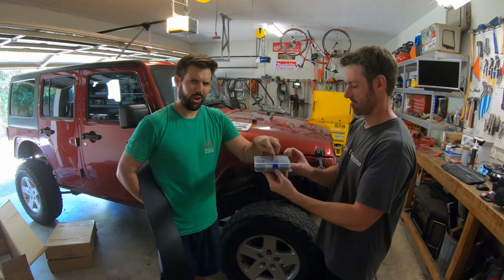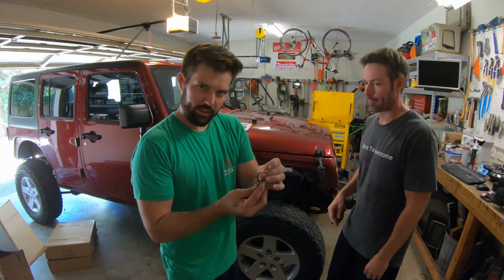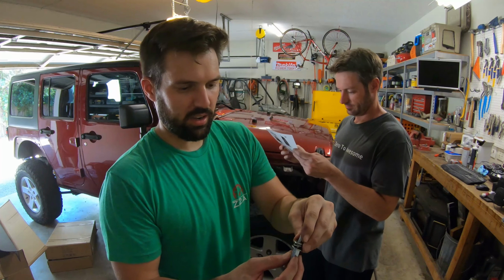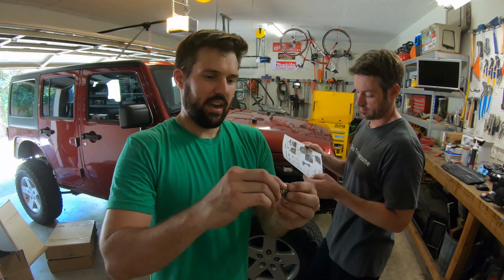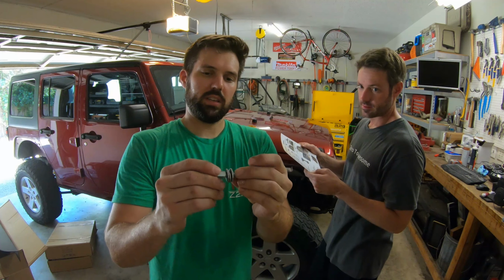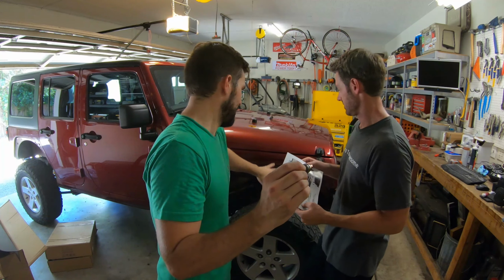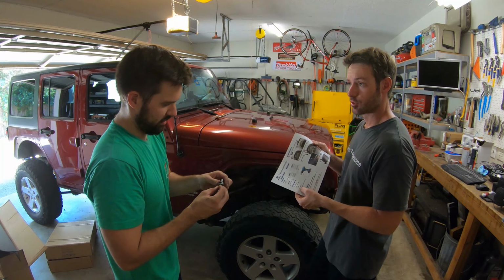Like, quality. So what we need to do is drill out these holes slightly bigger to fit the rivnut, and then all this is a bolt, a spacer, 2 washers, and a tiny little bearing. And we're thinking, as we tighten down this bolt, it's supposed to compress this nut nice and tight up against the sheet metal on the Jeep. So grab your finest 11mm drill bit.